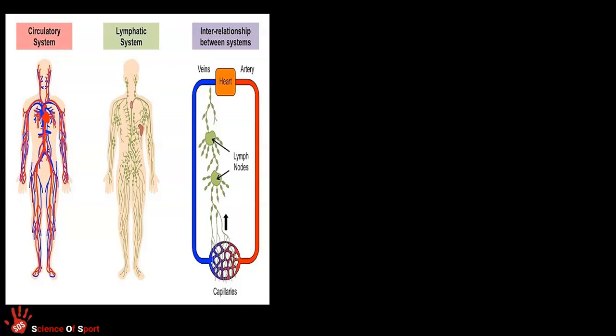So firstly, let's just have a quick look at it. So the blue and the red vessels that are illustrated on this left hand diagram, you are again probably familiar with because that represents the arteries and the veins of your cardiovascular system. On the right is the lymphatic system. So the first thing to note is pretty much like the cardiovascular system, there are vessels, lymphatic vessels, which are spread all over your body, a bit like our arteries and veins are spread all over our body.